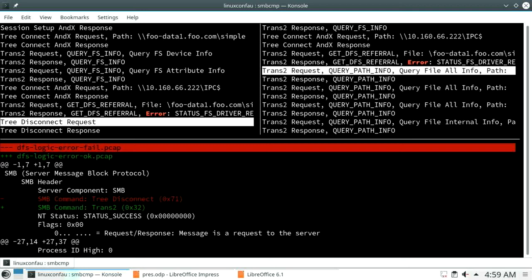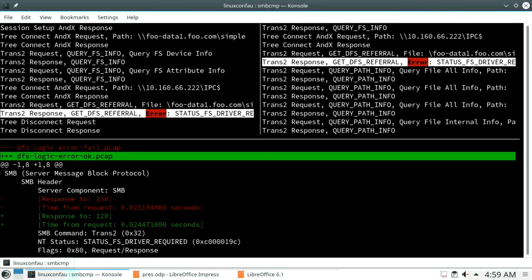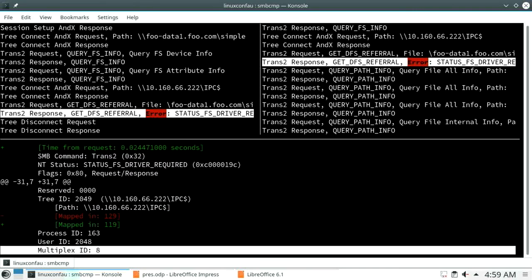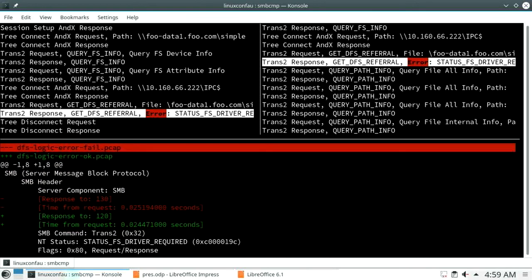So I'm thinking, okay, something is wrong with this request. I look around, and the map thing means that the tree I'm connected to was connected in a different packet number. So of course it's different traces, so this happens, it's not really impactful. And then the response, I see a different time in the request, but otherwise, again, the map thing, but nothing concerning the real payload. And so from this, I knew nothing was different in those packets on this request and response.